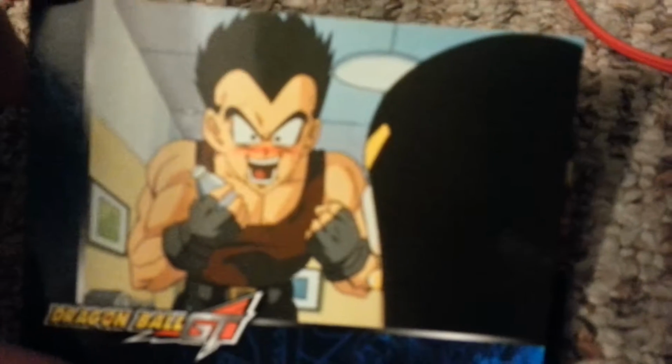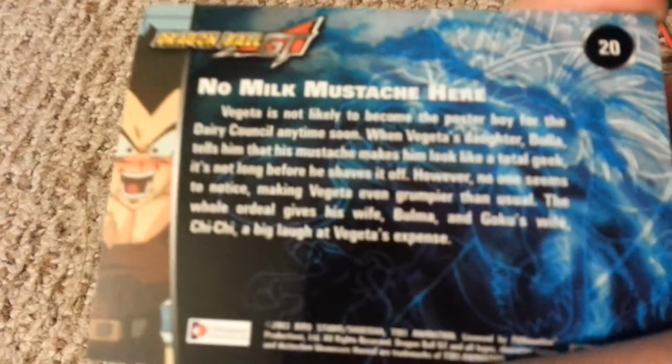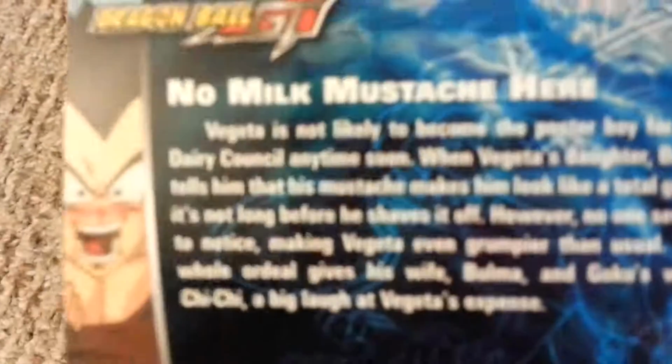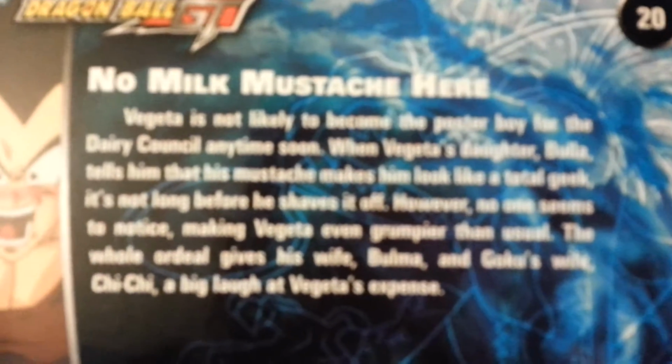I want to show you guys these cards I got recently. I may have to turn a light on. That's so cool. You guys can kind of see these cards. Okay. I got a couple GT ones. There's this one here. This is Vegeta when Vegeta shaves his mustache. I don't ever see the episode, but it's cut. But this is what the back says. Sorry if it's blurry. Okay, this is if you want to read it, if it focuses.